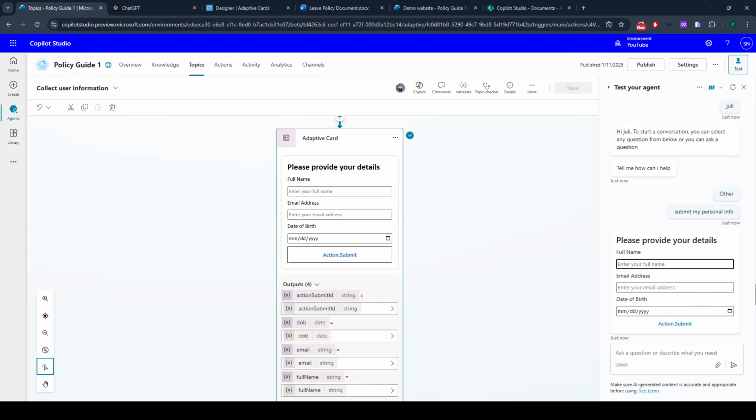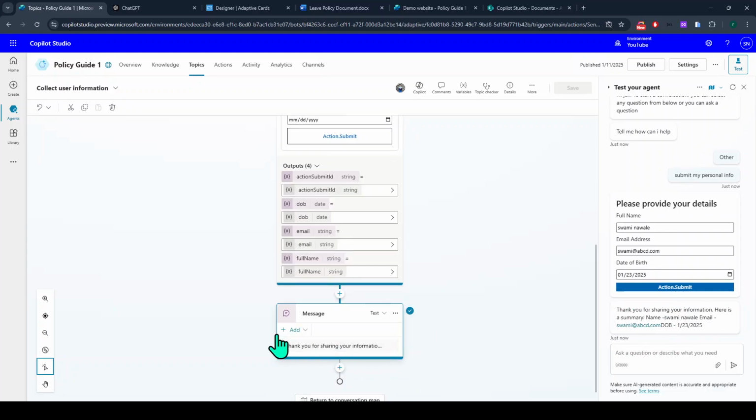Here I will enter my full name, Somali, email at abcd.com, and date of birth will be, let's say, 23. Click on Action.Submit. It triggers the message, thank you for sharing your information. Here is my name, here is my email, and here is my date of birth. So this is how you can use the adaptive card.